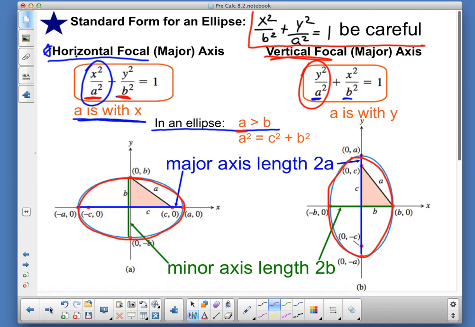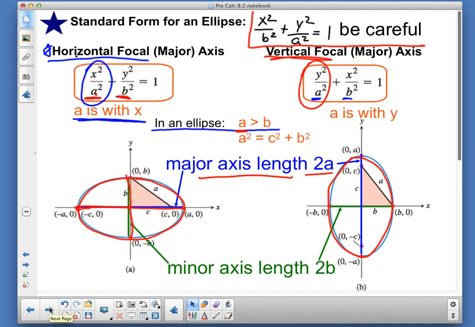Now, major axis length. a helps me determine how long my major axis is because a is the distance from the center of my ellipse to the vertex on the major axis. So a is this distance going across right through there. That's my a distance. 2a determines the entire length of the major axis. b is the distance from the center to the minor axis vertex on both sides. 2b is the minor axis. Remember, they'll talk about a and b as being the semi-major and semi-minor axes. That's semi, meaning they've cut it in half.